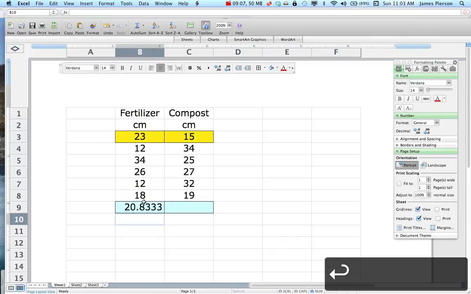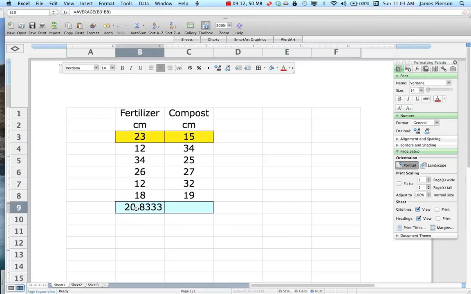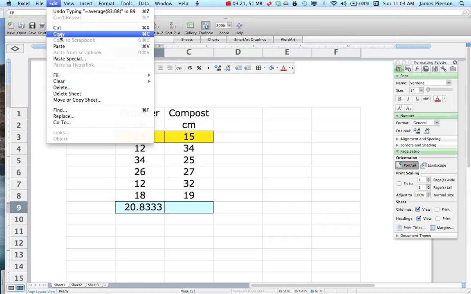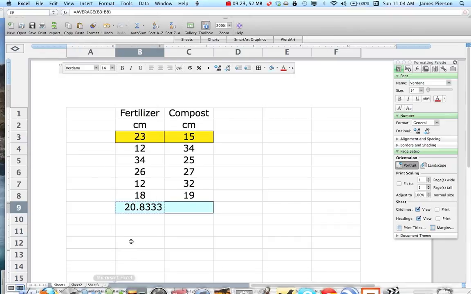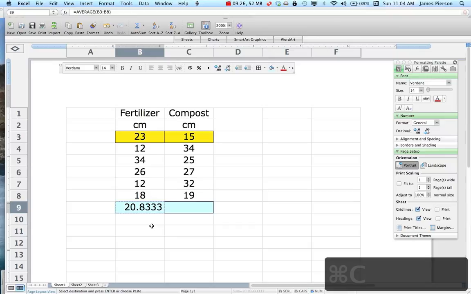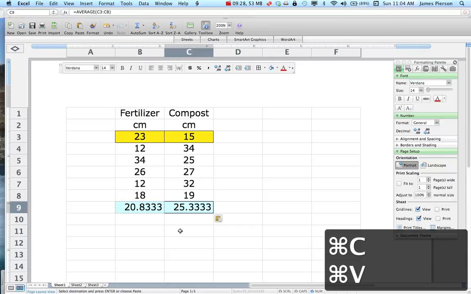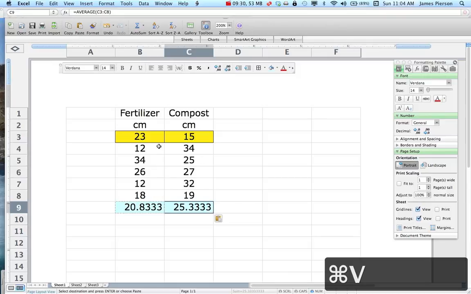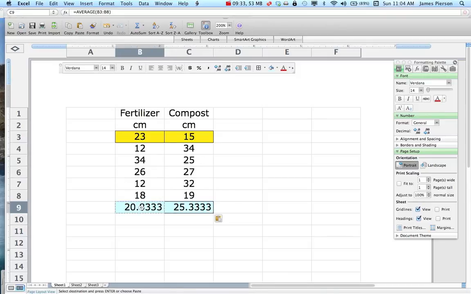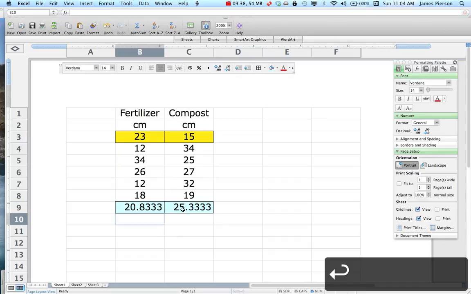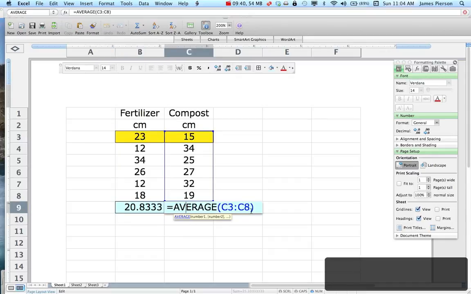It is. But now what I can do is copy this one right here, it's highlighted right now. Actually, maybe using blue is not a good thing because that's a highlight color, but if I highlight this and copy, remember you can always do Edit, Copy from up here, or you can do Command C. I tend to use Command C. And over here I'm going to paste it. When I paste it, it automatically knows that I want the average of this column, not that column. Because remember, when I click on this it says average of B3 to B8, and when I click on this one it says average of C3 to C8.